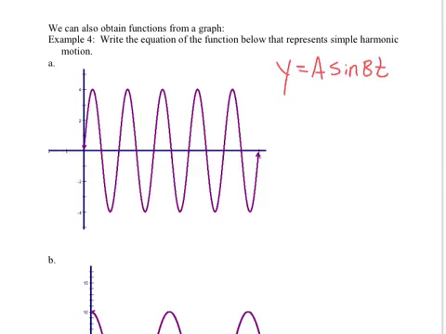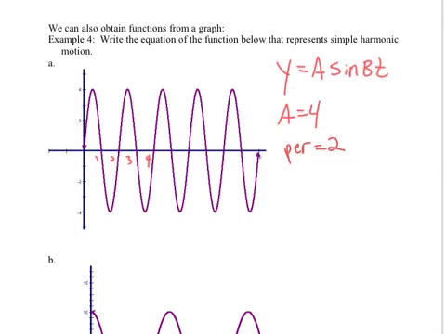Okay? So once I know that, I need to find two things. I need to find the amplitude, and I've got to get the coefficient from the period length, and that's it. These really aren't that bad. If you look at your graph, looks like I have an amplitude of 4, so that's easy enough. But you can't see the scale on here. I need to fix that. The scale, every time it crosses, is a unit. So 1, 2, 3, 4, every time it crosses is another unit. So if I look at this, my period length is 2. Whatever my x value is, I have a period length of 2.